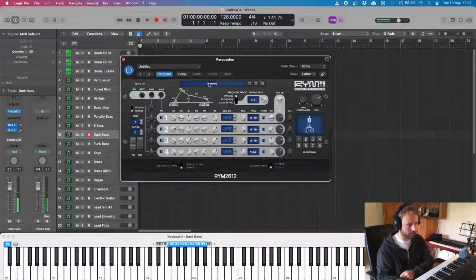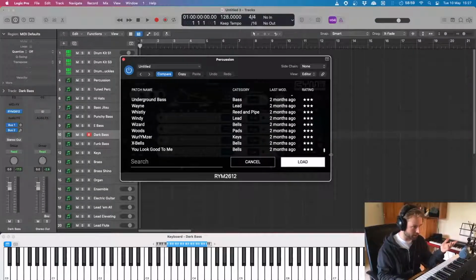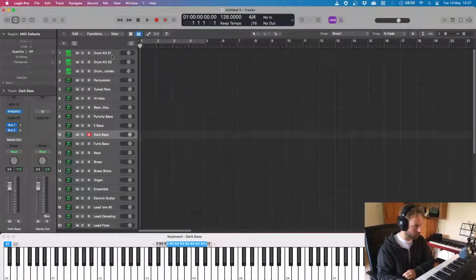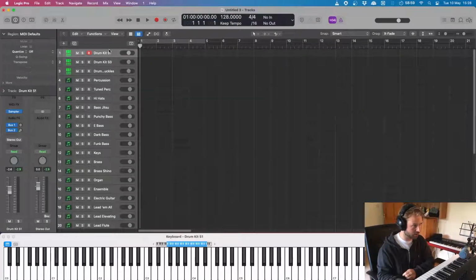It does come with a lot of presets, though no drums. I've just made a template and put a few of them down just so we can see what it's going to sound like writing a piece of music with this. It doesn't have any drums, so I have got the same drums loaded as last time, which is a Sonic 123 drum kit, and I've got Sonic 1, Sonic 3 and Sonic and Knuckles in there. So we're just going to write a piece of music and see how it comes out.